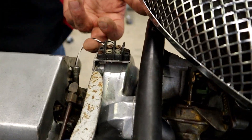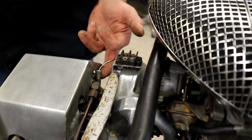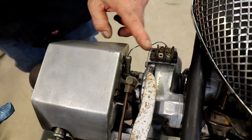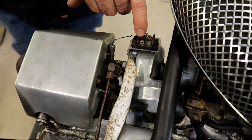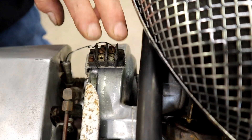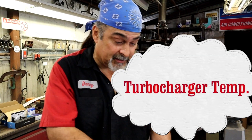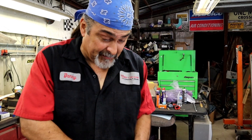This here is a little temperature probe — a little thermocouple, in a sense — right in the turbo. He left this, and one of the little screws is missing. I don't know if at one time he had another gauge inside to tell the temperature from inside the car, or if this was when it was on the dyno. But I left it alone because it was on there, and we're going to leave it alone.